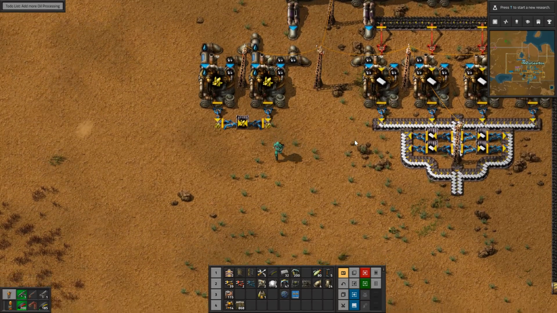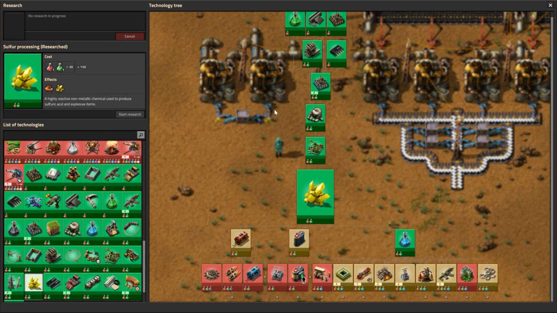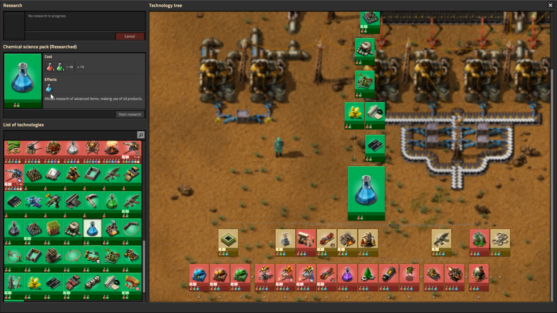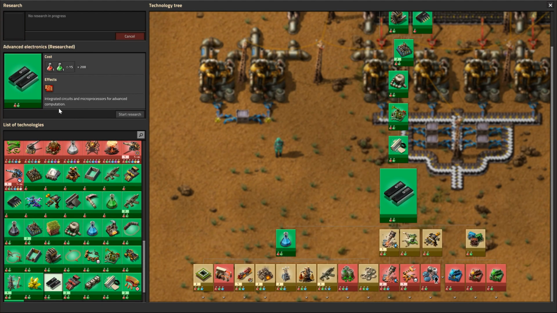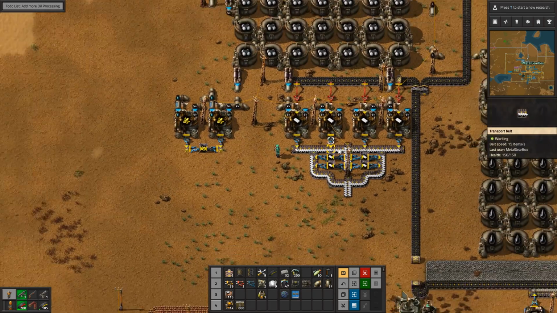Lovely. So we researched a load of stuff last time, but sulfur processing is most useful for blue science, which means we get 1 sulfur to 3 advanced circuits, so advanced circuits needing 2 plastic. So basically we need 1 sulfur to every 6 plastic, so the ratio here is going to be more than enough in terms of sulfur, but we might definitely need to add more plastic later on.